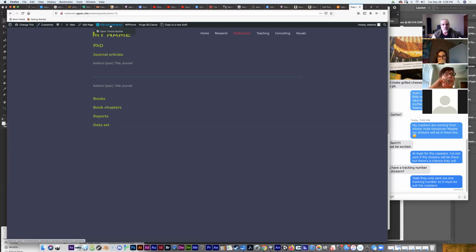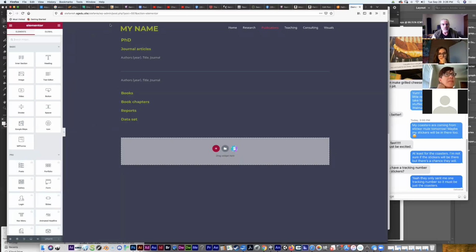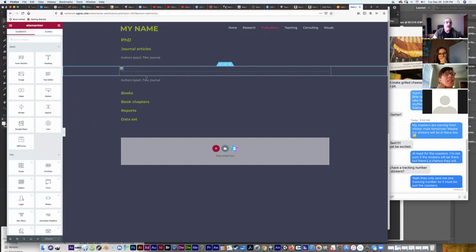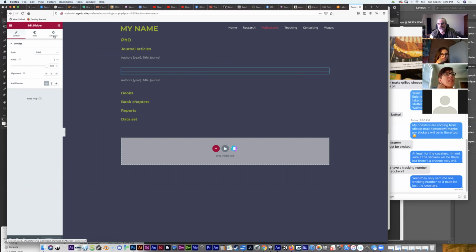Okay, so first thing I'm going to do is click Edit with Elementor and see if that, okay, so the line is right here, right? Now what you can do is click on this section, and then go over here to what's called the Advanced tab.